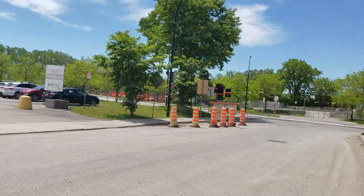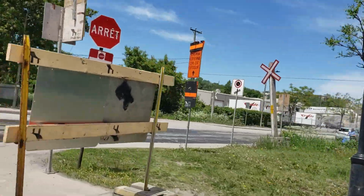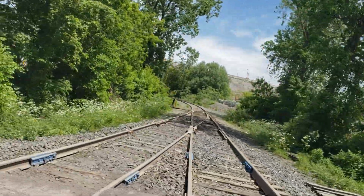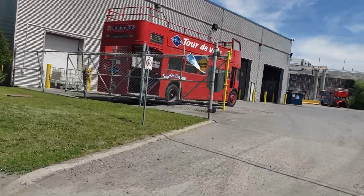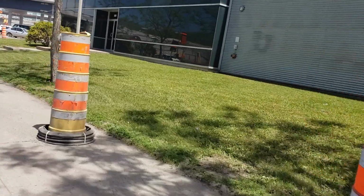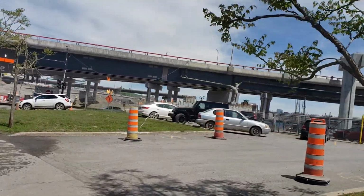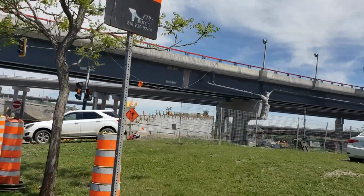But let's go on to Monk Street here. We'll see what we can see here. I'm going to keep filming because it kind of gives you an idea from a geological perspective where we are. Some nice train tracks. So there's those old double-decker buses that they still use. So I'm just going to film to here, because I don't even know if the street is open. It might not be open, this section. But anyway, you got a good idea of what's going on here.